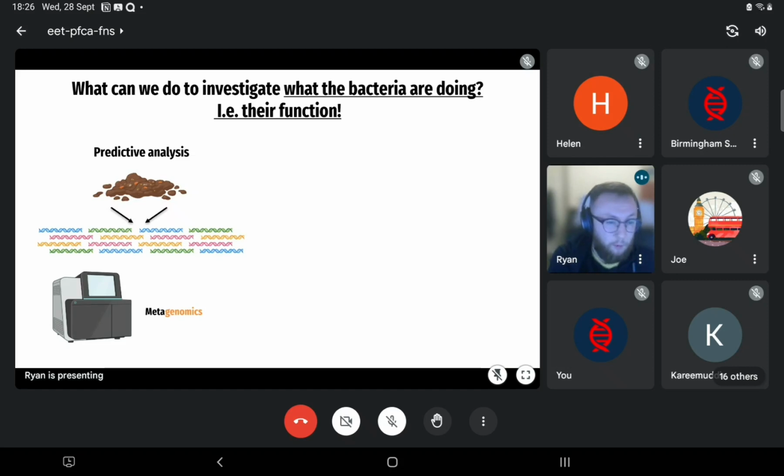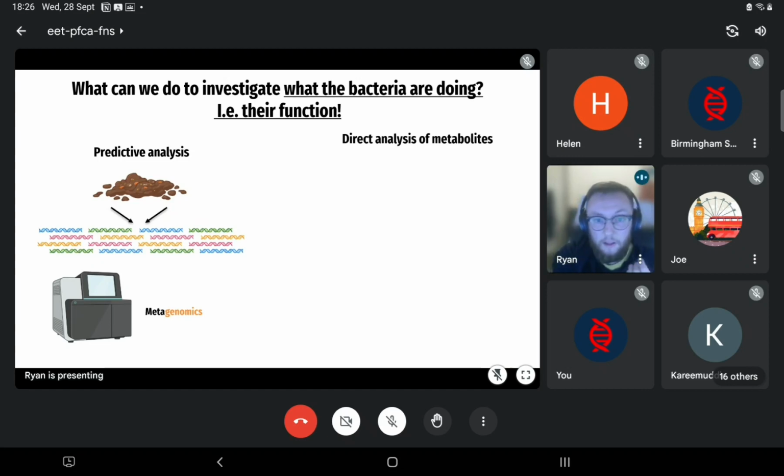Meta meaning the current. So what I've just shown there would be the metagenome of the stool sample. I could also take some soil and extract all the DNA. That would be the metagenome of the soil. So meta means current, and with genomics, we're looking at the current genomic content of the sample, which is stool in this case. But we can also look at the direct analysis of the metabolites.